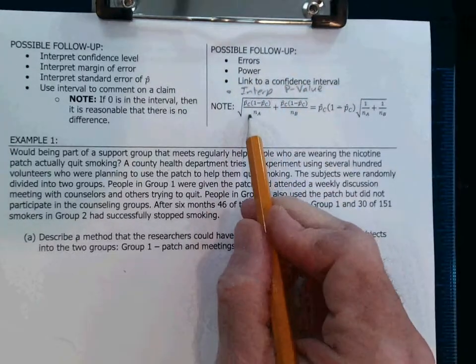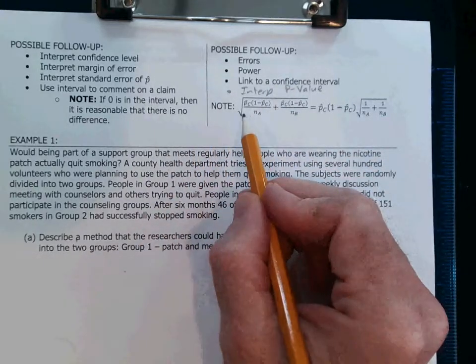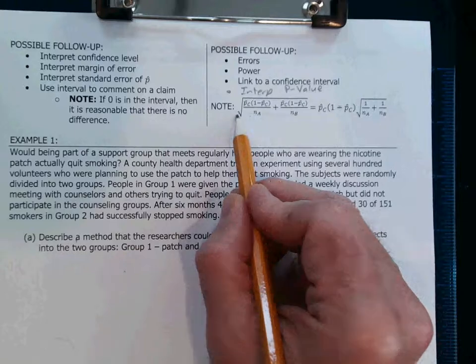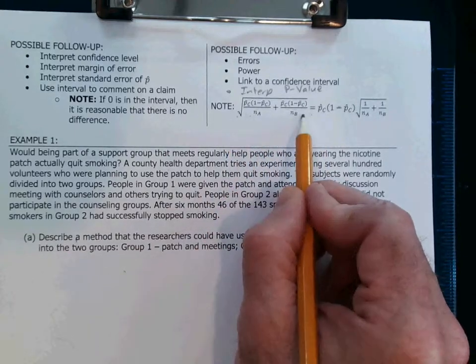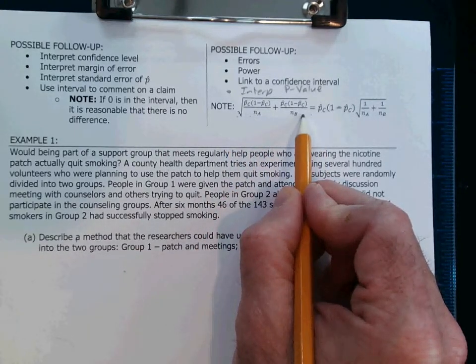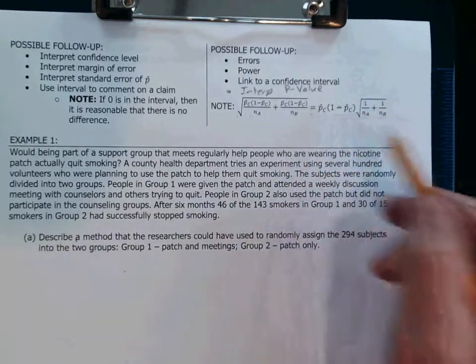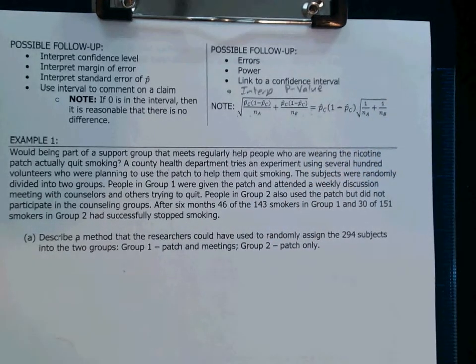And then there's a note here, I give you the standard error here. This is the standard error written the way I will write it, generally. This is mathematically equivalent to this, and you'll sometimes see that in some books. So if you see it that way, you're not stunned.